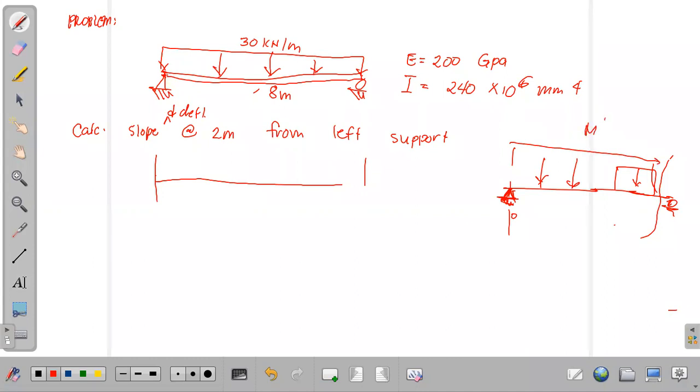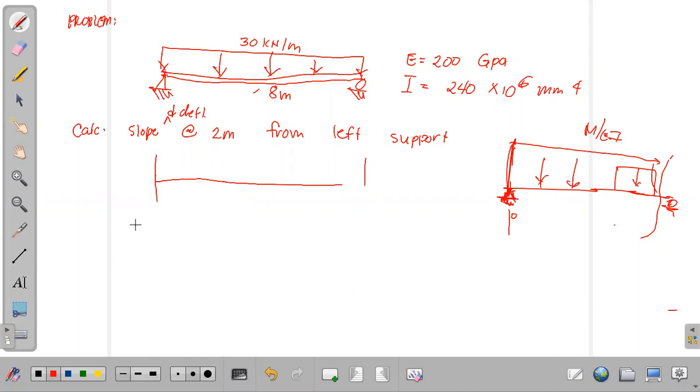And then, kukunin natin yung M over EI diagram. Dapat alam nyo ang pagkuha ng moment. Method of section, na-discuss nyo yan sa statics of rigid bodies. Pagka nag-section kayo, kukunin nyo yung M over EI equation natin. Pagka nakuha na natin, doon na kayo mag-i-integrate. So, integrate this expression of M twice to obtain yung expression ng deflection. Pagka nag-integrate kayo ng dalawang beses, makukuha ninyo yung equation for deflection.